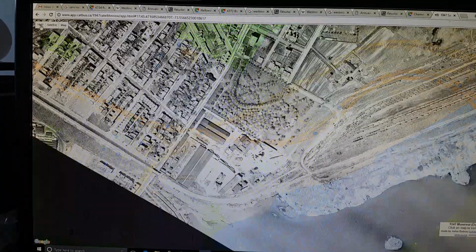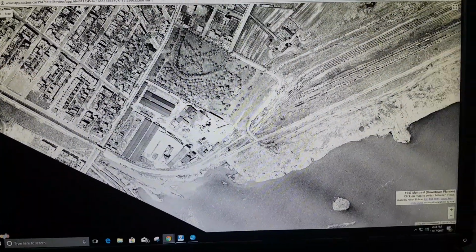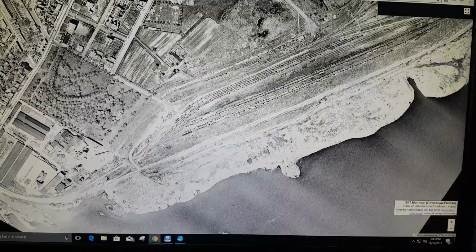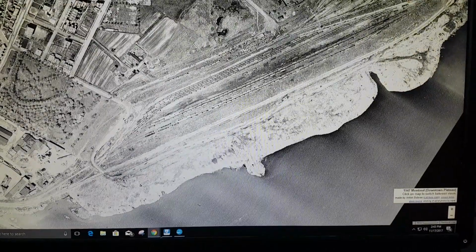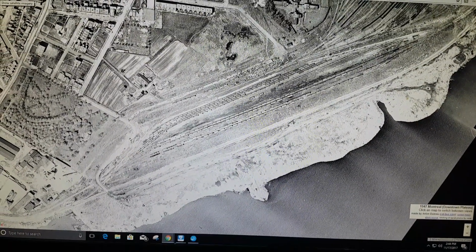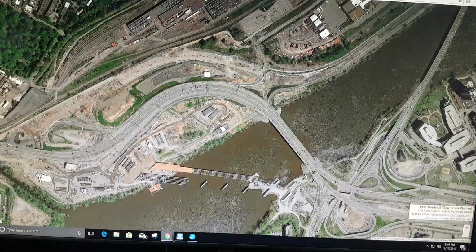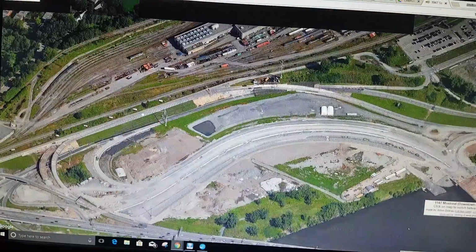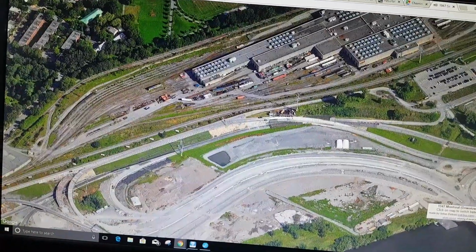So this is really insane, what he's done, and it's a real revelation to me because I swear it's got everything you want to know. You could see how much of the island was covered in railway tracks, and what it looks like now is quite different. This is one example down here. Okay, still got some tracks below the cliff.